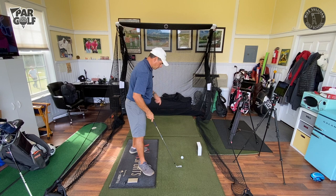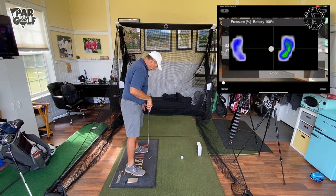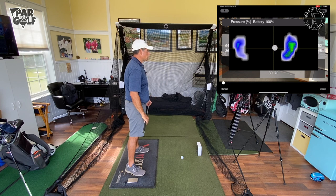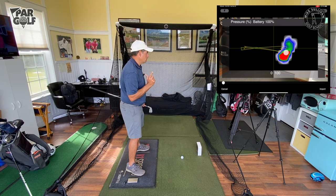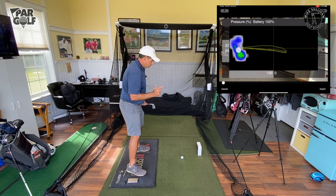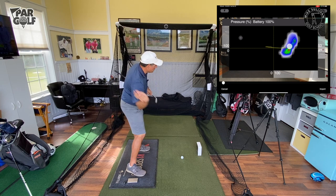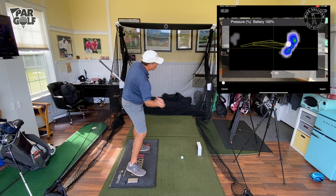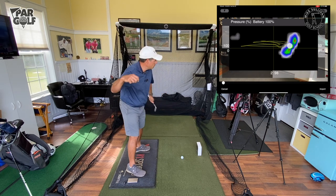But let's get into the path. Take a look at this pressure mat from V1 Sports. If you look up on my screen, those two blobs show my feet into the ground — the blob on the left is my left foot, the blob on the right is my right foot. Now when I go to make a swing, like if I was gonna throw a ball, watch what happens: right foot, left foot. You can see how early that pressure — that little white ball is my center of pressure — gets going to the left and forward.